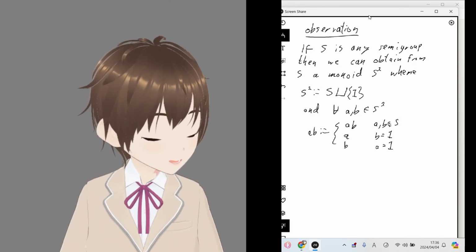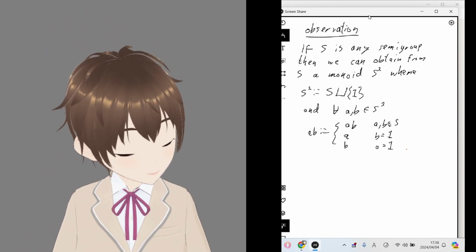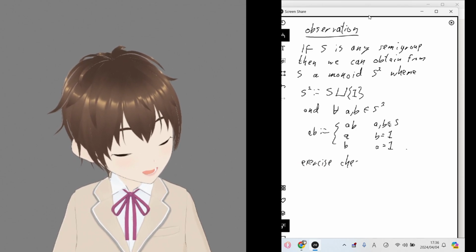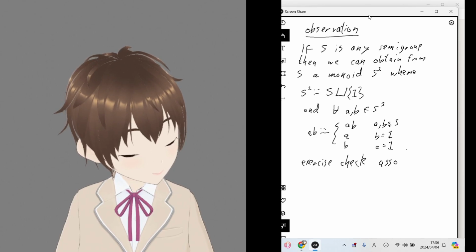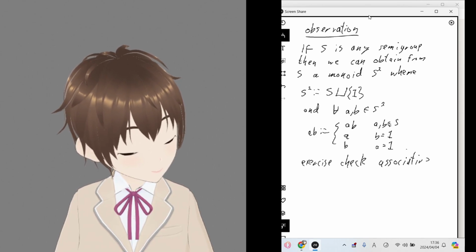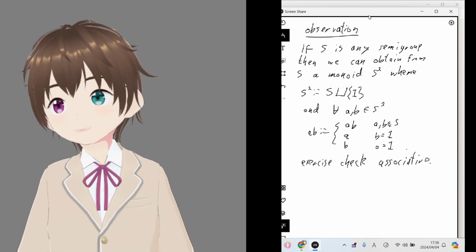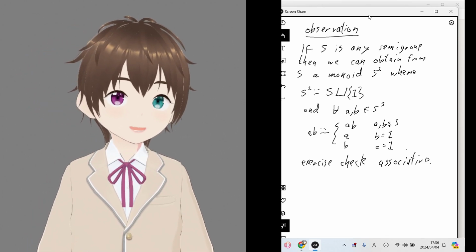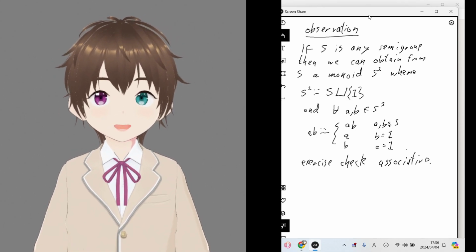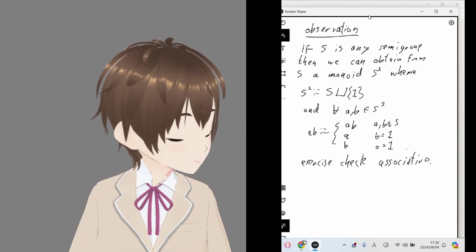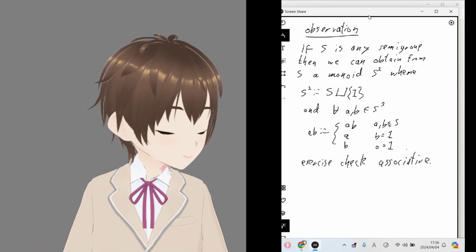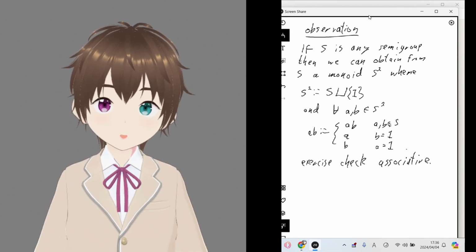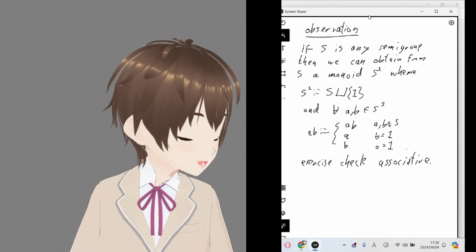And it's very easy to see this is associative. Exercise: check this is associative. We just need to check the cases that some of the A, B, and C in our product are 1 or not. There are not very many cases. It's pretty clear. So semigroups and monoids are very closely linked, because every monoid is a semigroup, and every semigroup can be turned into a monoid with just one more element by adding 1.